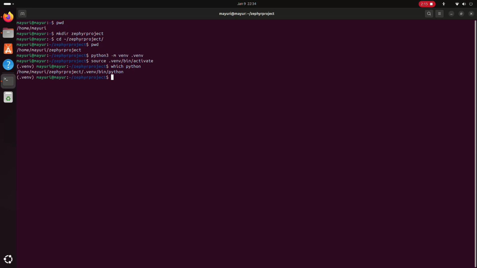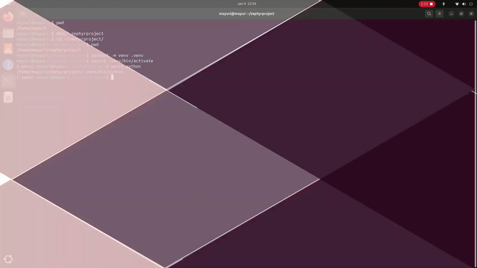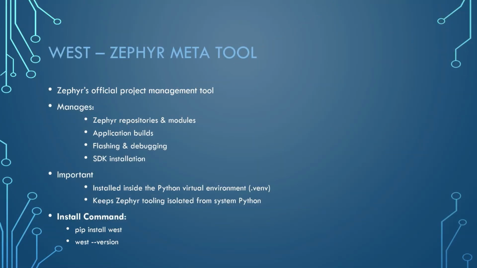At this point, the Python virtual environment is ready. Next, we will install West, Zephyr's meta tool, inside this virtual environment and continue with the Zephyr setup. Now that our system is prepared with all the core tooling, the next important piece in the Zephyr ecosystem is a tool called West. West is Zephyr's official meta tool.